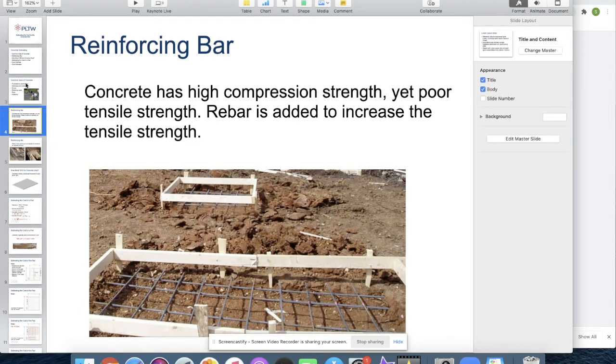So if we look at this picture down here, we have some steel in there. We don't see the concrete yet. And we have these wooden frames around that. Anybody know what those are? Hopefully somebody's thinking along the lines of a form. We need something that's going to hold the shape of our concrete when we pour it. As you see, there are some gaps underneath that would be filled or backfilled with dirt or another layer of material brought down there, so it can't just pour out of there. But we'll talk more about those materials here in a few minutes.